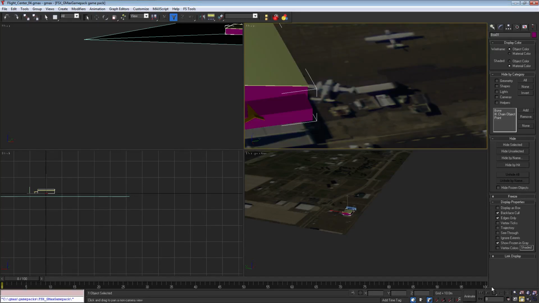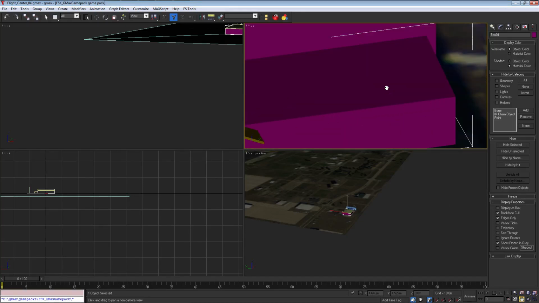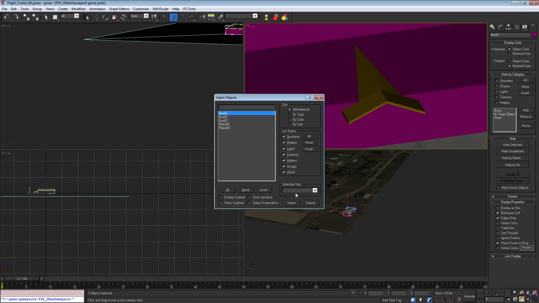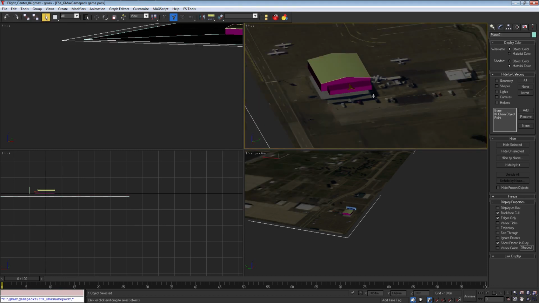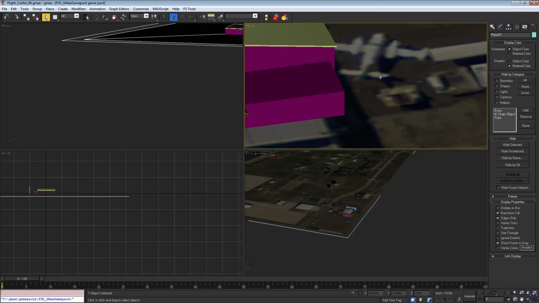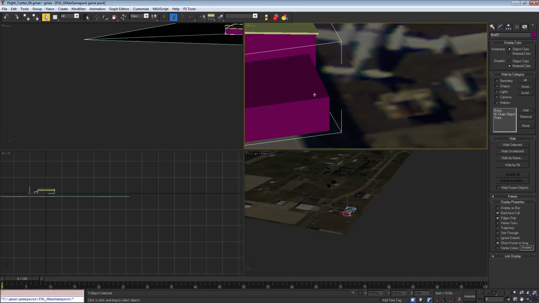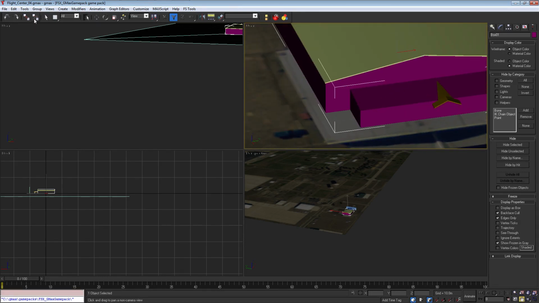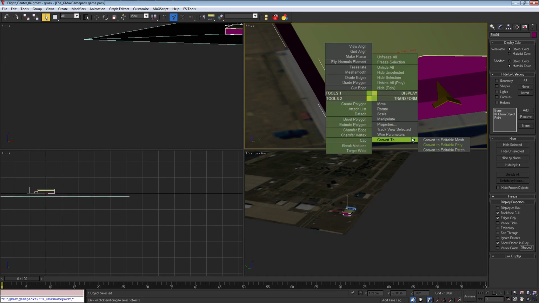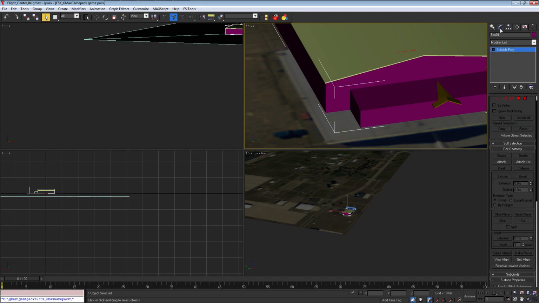So I wonder if I could do a boolean on this now. So let's see. Select the pink object. Maybe I don't want to do that quite yet because I don't have a roof line for this bit yet. So let's add the roof line here. Go back to my modify tab here.